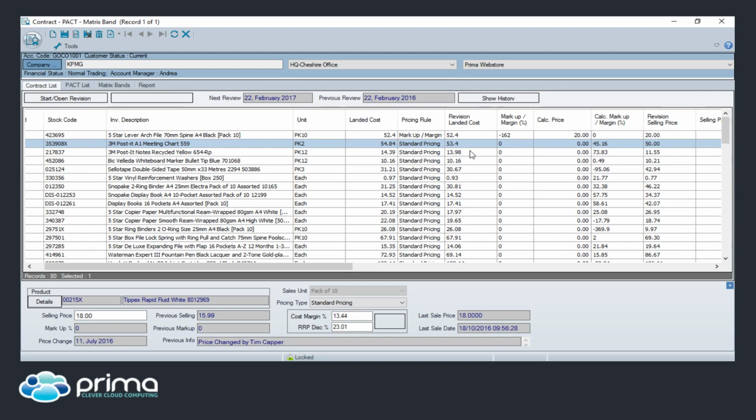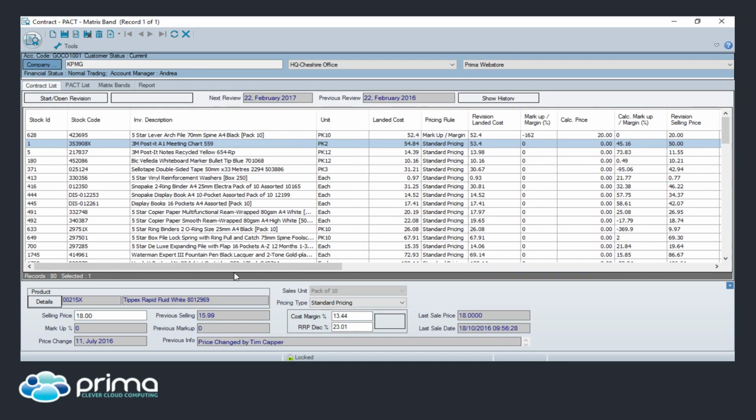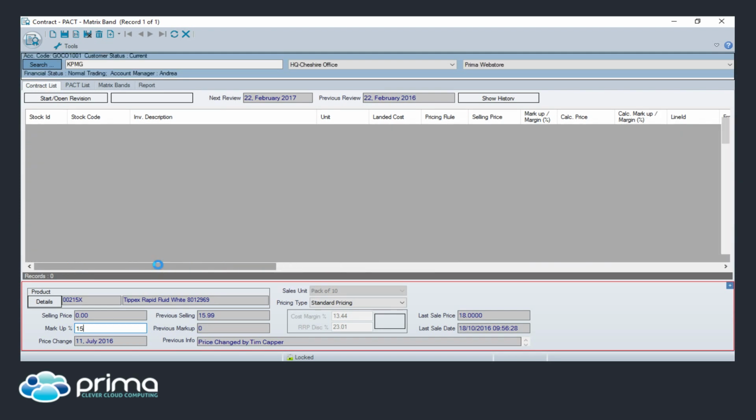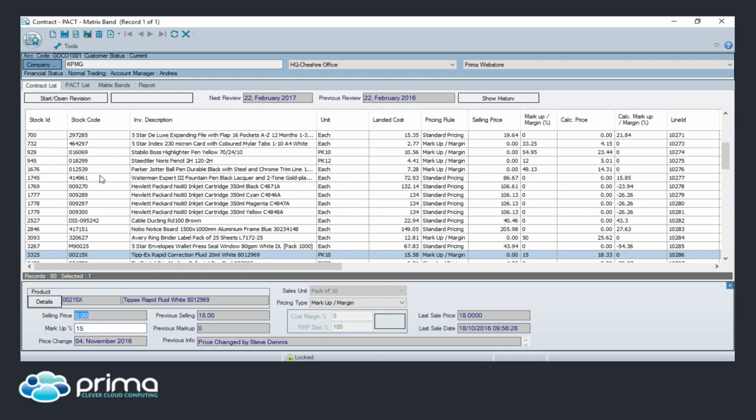Can you go back to your customers and say, look, we need to have a discussion on some of these frequently purchased items, or go down the route of using that net price or margin option within the contract line as well, so you can switch it to a margin based, and you can define a percentage that you want to make. You've got the cost margin calculator in here as well if you wanted to use that. I can say I want to make 15% all the time on that line. Exporting the contract and re-importing allows you to do that en masse if you wanted to change the pricing types.